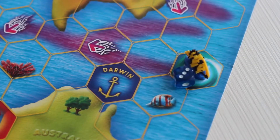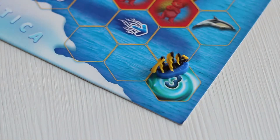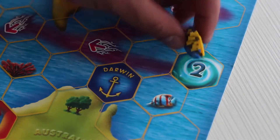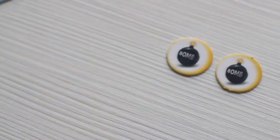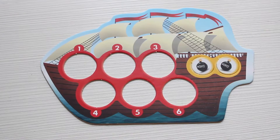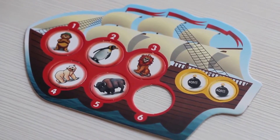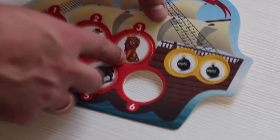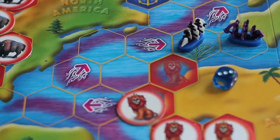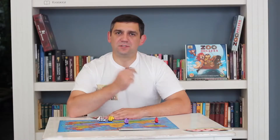The whirlpools are a fast but risky way to move your ship. If the player ends up on a whirlpool hex, it should roll the dice again and the value on the dice will show the number of the whirlpool to which the ship is taken. The most exciting feature in the game is shooting. Each ship is allowed to make only two shots, so use them wisely. To make a shot, a player sails up to the hex where the rivaling ship is located and throws the dice. The value on the dice indicates the cabin on the rival's ship which is hit by the shot. If the cabin under this number contains an animal, the animal will be returned to its natural habitat and the rival will have to go back for it. If the cabin is empty, it means the player has missed.